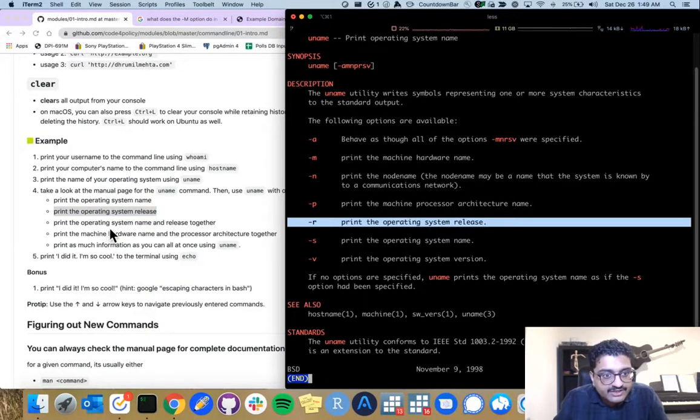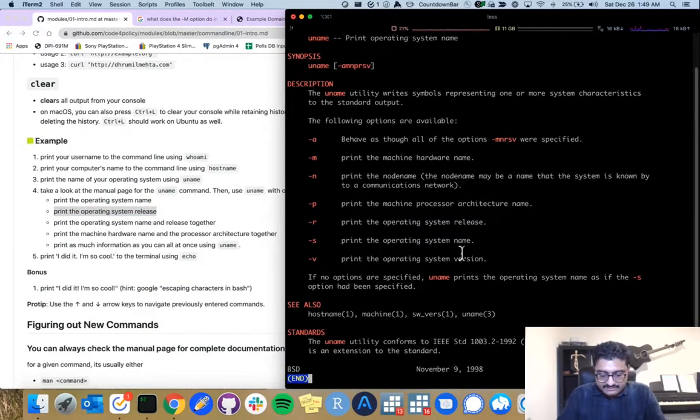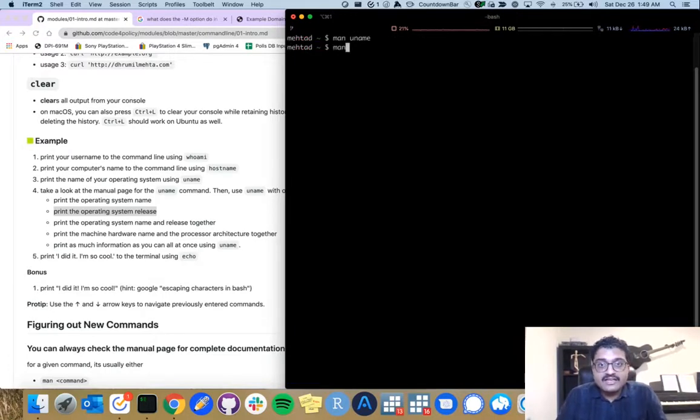If I wanted to print the name and the release together, that would be -s -r. So let's try this. uname -s gets you just the system name. uname -r gets you just the release. uname -s -r gets you the operating system name and the release.